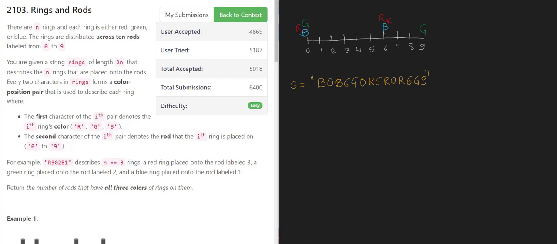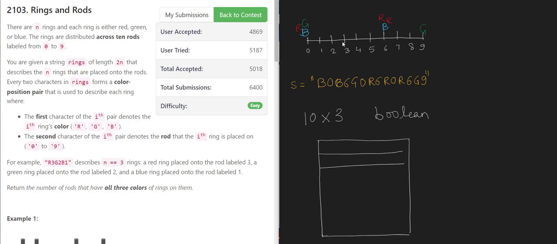Now let's see the intuition behind how we can solve this problem. A simple fact given is we have 10 rods available to us. So I can take an array, but each rod can have three colors on it, so that makes it a little two-dimensional. So we can take, let's say, a 10 cross 3 matrix of Boolean type, because all we have to track is whether the color is there or not. So I can draw a 10 cross 3 matrix, 10 rows and 3 columns.